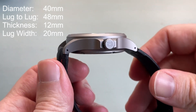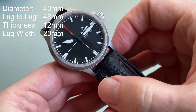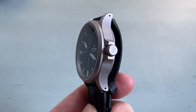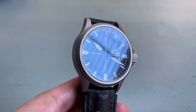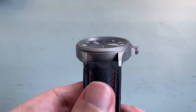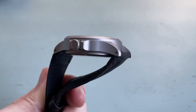The case is 40 millimeters in diameter, 48 millimeters lug-to-lug, 12 millimeters thick, and has a 28 millimeter lug width opening. The case is Damasco's ice-hardened steel and has a blasted finish that is consistent across the entire case. Crown guards envelop the crown and the case is quite flat overall. There is a gentle curve down of the lugs and these lugs are drilled for easy strap changes. The case has a very no-nonsense vibe, and while I picked this one up used, I can't find a single mark on it — a testament to just how scratch resistant this ice-hardened steel is.